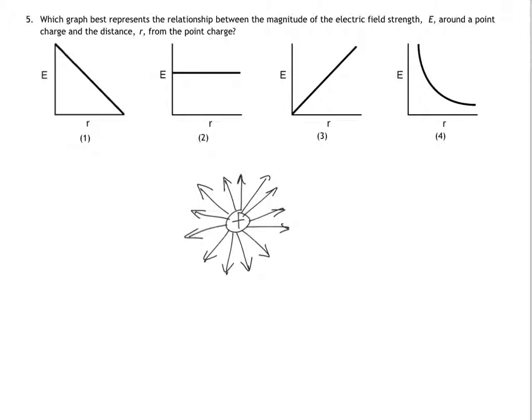All right, now I want you to notice that the field lines are closer together at the base, or near the sphere, and they're more spread out the farther you get away. This is because of the inverse square relationship between electrostatic force and distance. Using that, we can imagine that the electric field is certainly weaker. The strength of the electric field is weaker up here, where you have fewer electric field lines, and stronger down here. So I think that we can take a holistic approach to answering this question and go with choice 4.